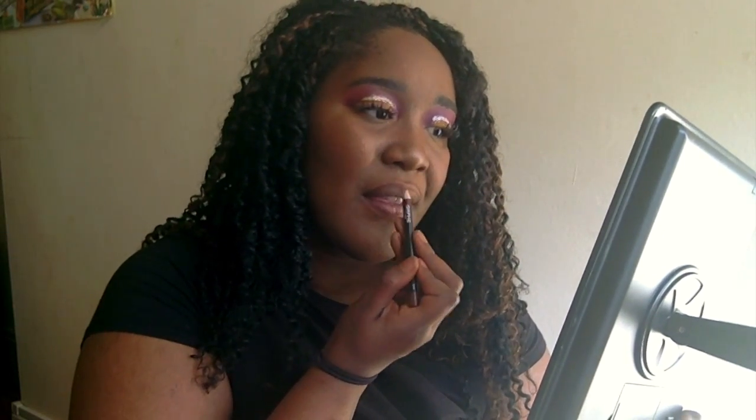Today, guys, I'm really not sure. I'm not sure if I like it, guys. But anyway, let's keep going. What did I used to do on my lip? I think I used to just line it and put Gloss Bomb on. Yes, I guess we're doing that today. Line my lips as well. Gonna go into the bronze.